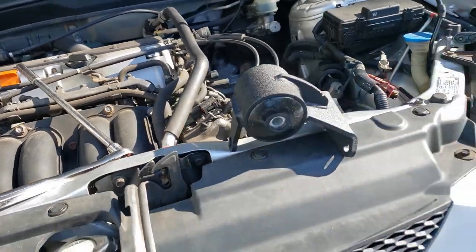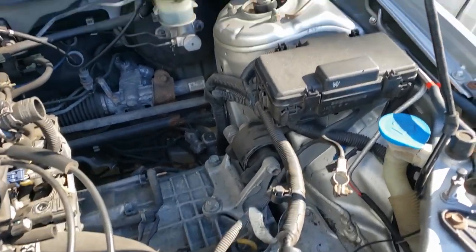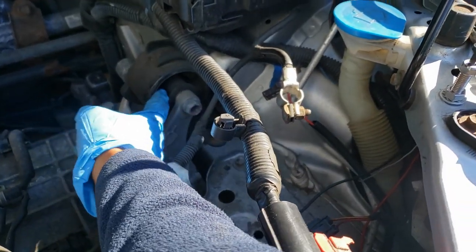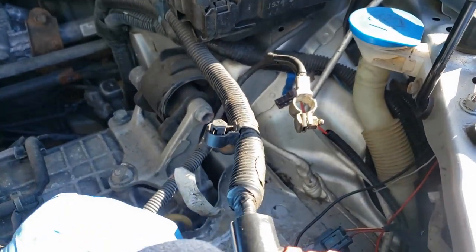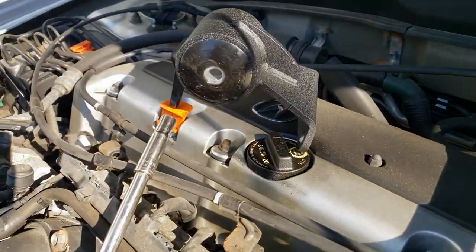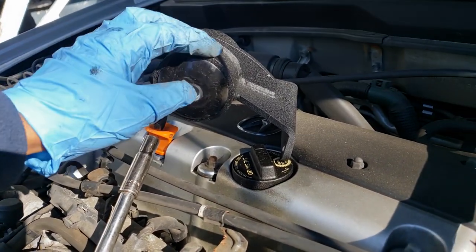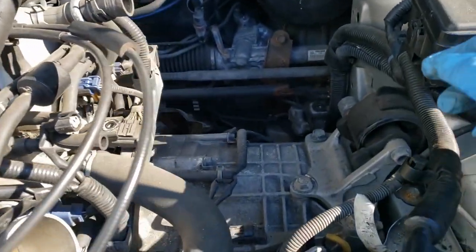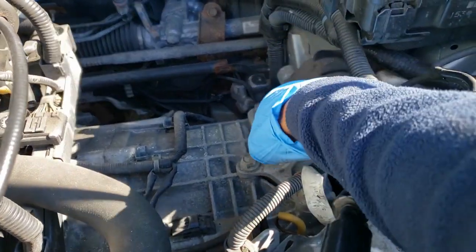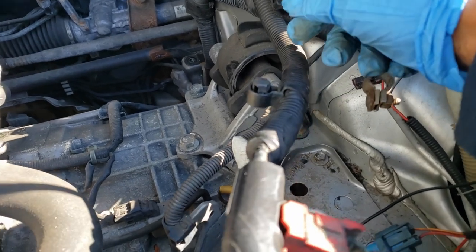Now for those that don't know, solid mounts, your factory engine mounts, let me see if I can get a good view on there. These things are made out of a type of rubber. And with rubber, there's more flex, so when the engine's moving, a lot of it is absorbed in the rubber. The solid mounts are made from something like polyurethane. It's a lot stiffer. So when you have these on your car, you'll feel more vibration because a lot of that vibration is transferred from the engine straight to the car, since the mounts are more solid. But a nice thing about it is you get a better response out of the car.